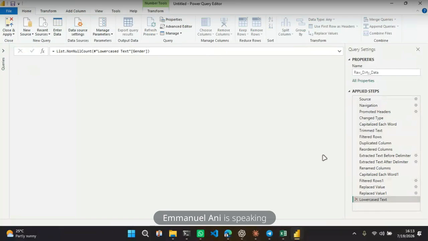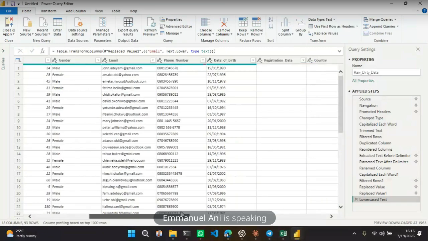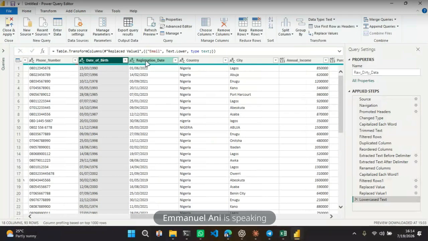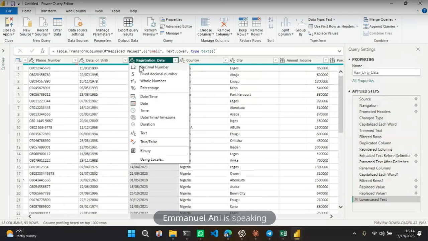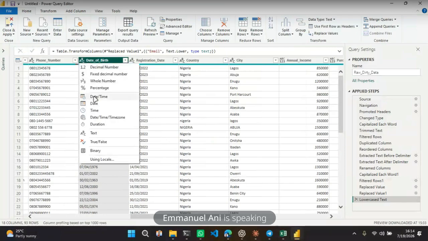Let's remove this here and convert those dates to appropriate dates. So I'll click on this and also click on this as well. Let me do it one by one. Come here, click on this, go to date time. All right, you have date time, you have date, you have time. So if the column has a timestamp, then you click on date time. If it has just date, then you click on date. If it is just time, then you click on time. If it has time zone, time zone. Depending on the format or the meaning of the value, select a particular format here.